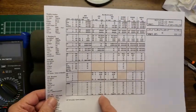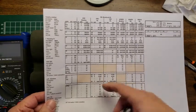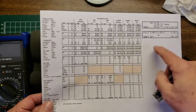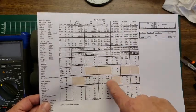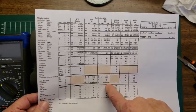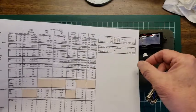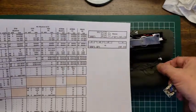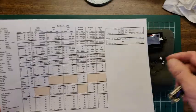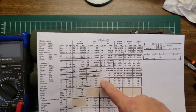Now why we need that, I don't know. Reed switch here doesn't appear to show on anything. That would be J8. There would be 4 connections, unless it would be a 5-pin, and I don't think there was a 5-pin anywhere. That might have been a 5-pin. It looks like it's 6. So let me go through that and see what's going on.